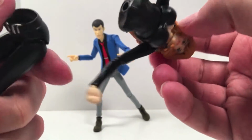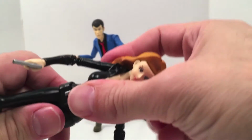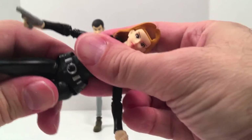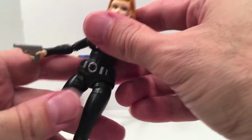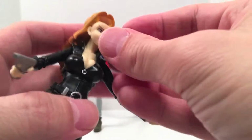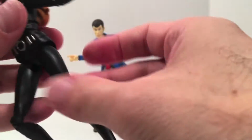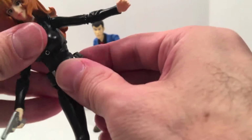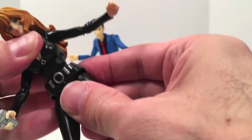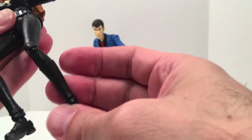Oh, and there you go. She fell apart at the bottom half this time. Oh, and her head fell off. See, a little bit too much movement, and she's not doing so hot. So that's a problem. I know some of these figures are very finicky, but if you can't play around with it, it's a bit of a problem.